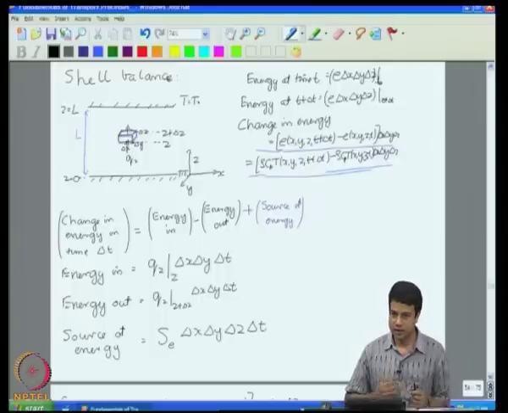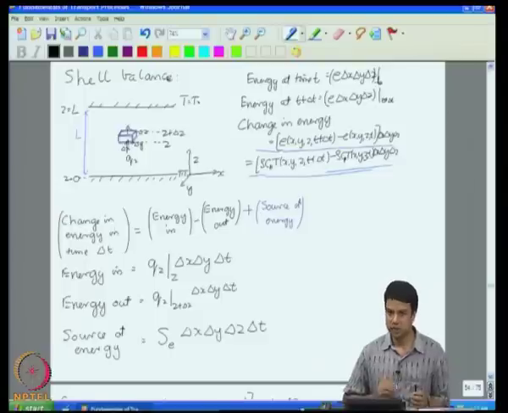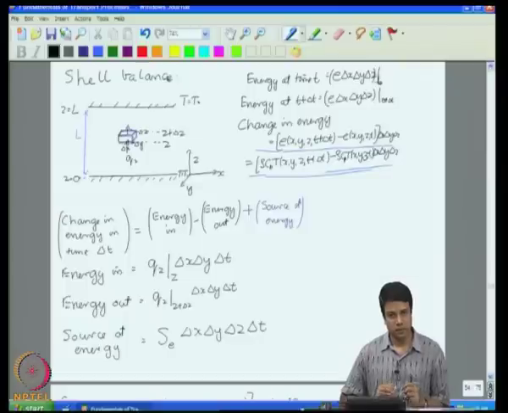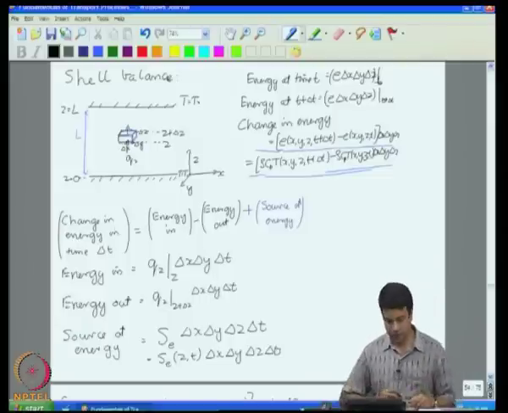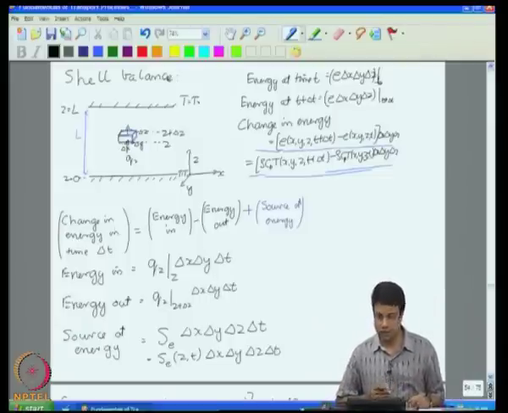The local reaction rate may change because the concentration changes, or because the temperature changes. Therefore, this rate of production of energy is going to depend upon the local value of the reaction rate, and in general it is a function of position as well as time. However, in this series of lectures, we are considering a situation where there is variation only in one particular direction. Therefore, this rate of production of energy can be written as S e of z and t. So, it is going to be a function of both the z coordinate in general as well as time.